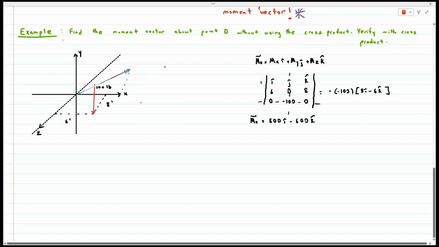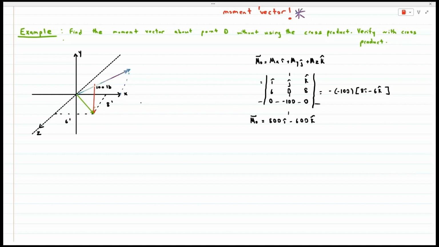What I just drew on the screen is a representation of the moment vector. We typically use double arrows to represent moment vectors, and this kind of makes sense. If I draw out that position vector that I used and the force pointing straight down, if we took their cross product, it would generally be pointing in that direction. It would have a positive x component and a negative z component.